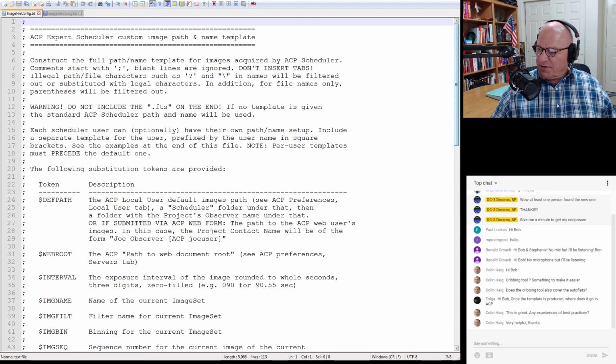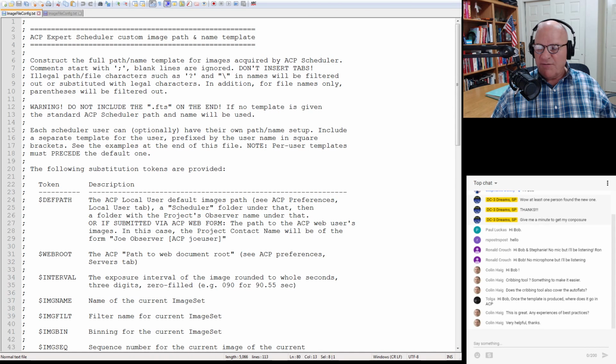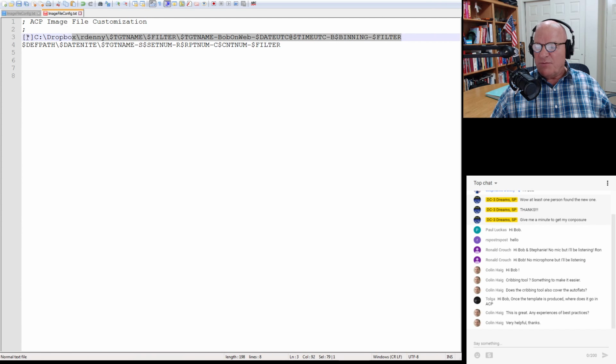So without having to list separate templates for everybody, they get separate templates for everybody, but just by not having to have them all in image file config. So like I say, that's kind of an obscure feature, but it's really useful, and really without it, GBO and other big student observatories would be hurting bad. So just keep that in mind also.